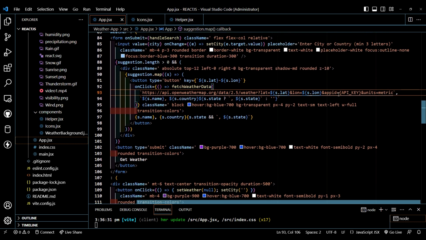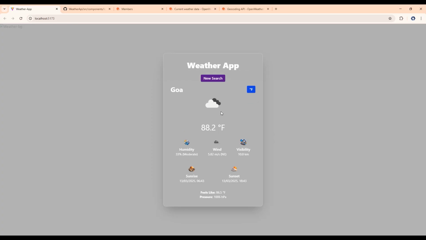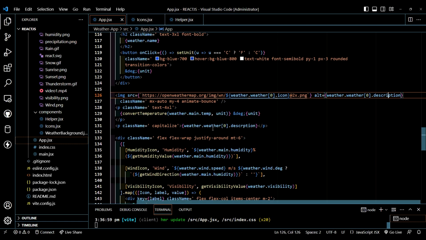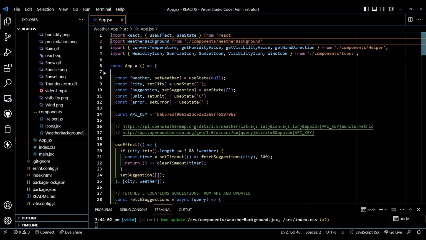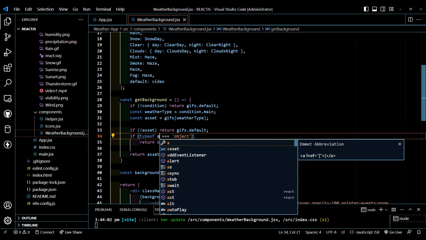So here let's give a dollar sign, and here let's remove this API and type description correctly. Now it's present here, the icon, but the background is not coming. Remove this type of assets.